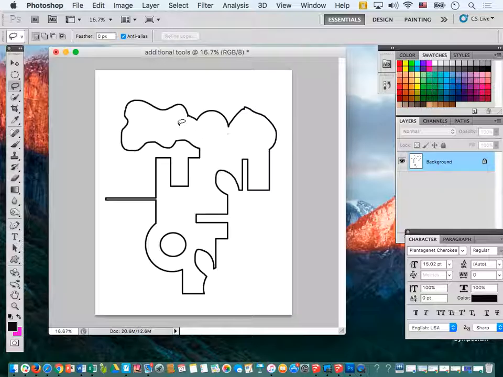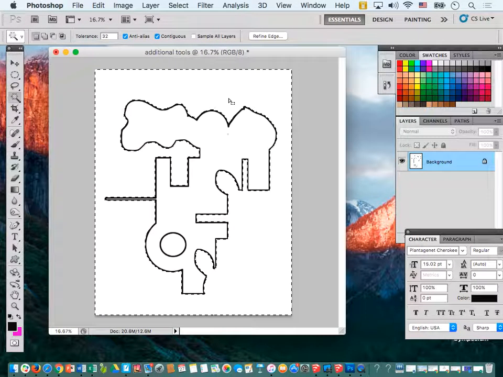Now if I want to reselect a portion, I can use the magic wand, which is right in here, to select a different component. So now I've selected that whole inside. I can also select the whole outside. If I select the inside and I want to select everything outside of it, there's an option called invert selection. If you press Shift Command I, it then selects everything on the outside of it. And this is helpful for text or for just shape selections.